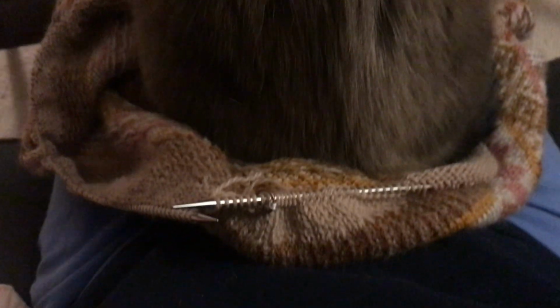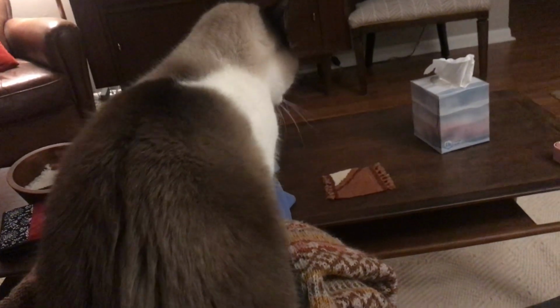I guess we'll just take a little break on working on this hem part too, because someone needs to have a little sit and knead.